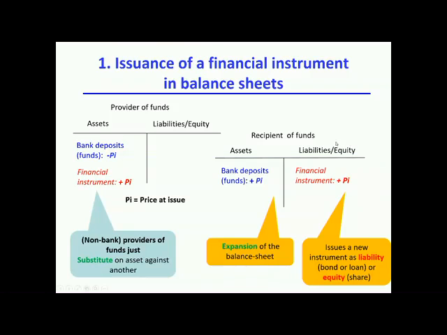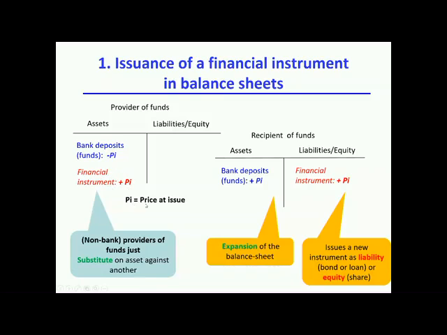Good, so that was my side. How does it look for you as a provider of funds? For you, in your wallet, there's now $14.10 less than beforehand. So you lost a little bit of an asset there. $14.10 is gone out of your wallet. But you got something in return. You've got that piece of paper now, the bond. And that is an asset for you because it's worth something, and it's worth for you now $14.10.